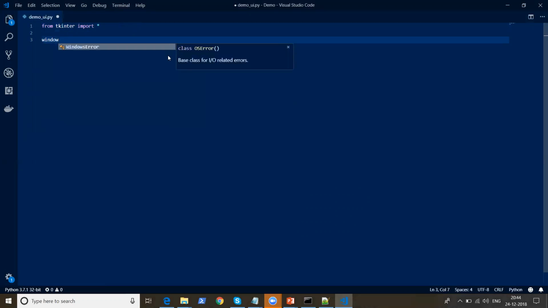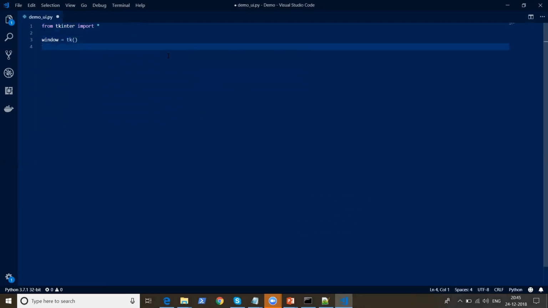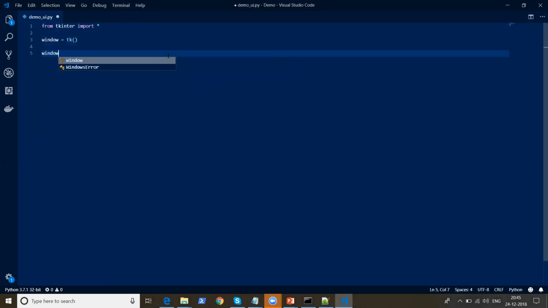We need to assign the Tk main method to the window object, and then use window.title, something like demo of Python UI development.